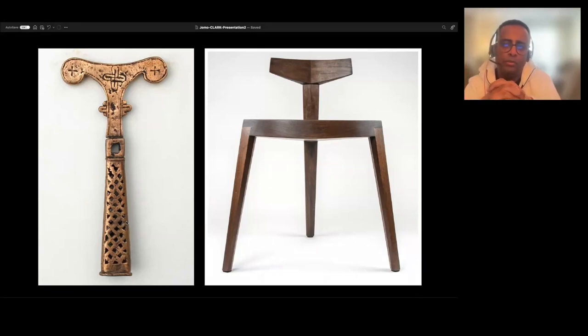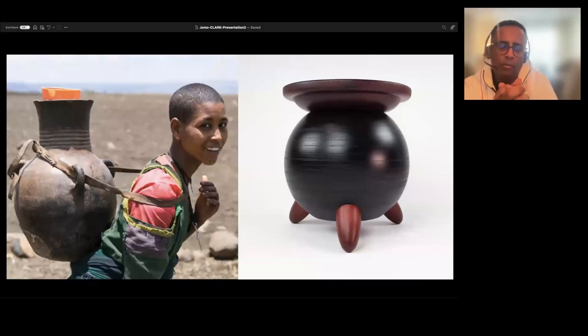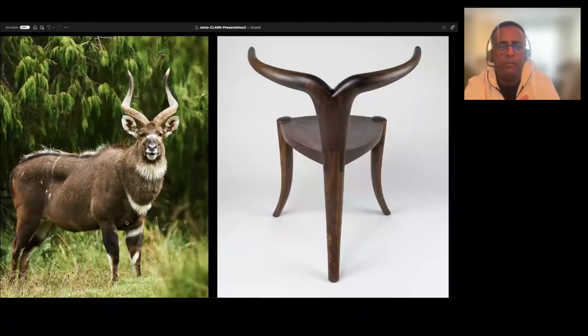My designs generally tend not to have carvings on them, except one chair I recently did. That's where you see my industrial design background kick in — I usually pick up the silhouette of a shape and that's kind of where I end up. It's very rare that I add more details like carvings to a design. This is based on a water jug found in different parts of African countries — many sub-Saharan and southern countries have them. Specifically the one I based it on is from Ethiopia, used for carrying water long distance on the backs of mostly women and young girls. It's a backbreaking process. As part of my storytelling, in the future I want to not only tell you about what I do with the inspiration, but also tell you more about the objects that inspired it — hopefully as part of a future installation or solo show.